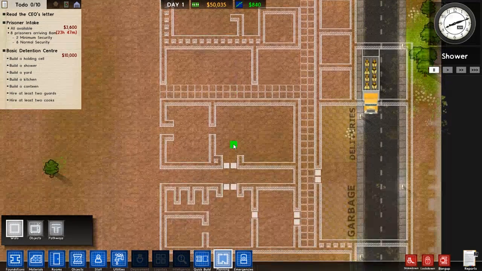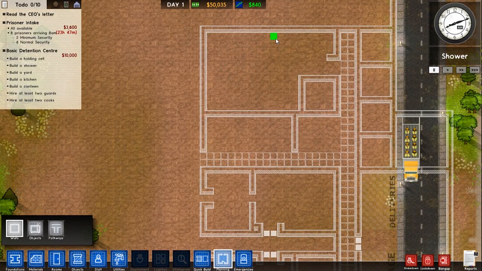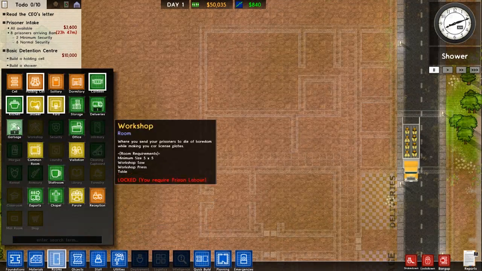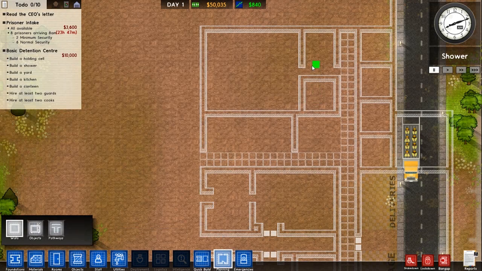I still need storage. Like storage for all of the stuff that I'll be bringing. So let's go ahead and get that out of there. This will be the kennel area. How big does the kennel have to be? Kennel. 5x5. Okay. One, two, three, four, five. One, two, three, four. So it does need to go over one.